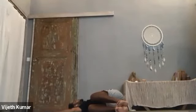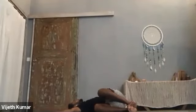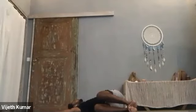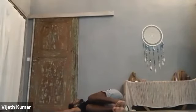If you're lifting up your left shoulder blade, try to lower your legs and allow the shoulder blades to rest on the mat. Once you feel comfortable, feel that your shoulder blades are in contact, and then you can gradually start bringing your knees towards your armpit.